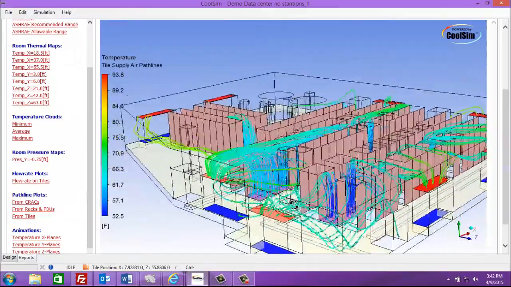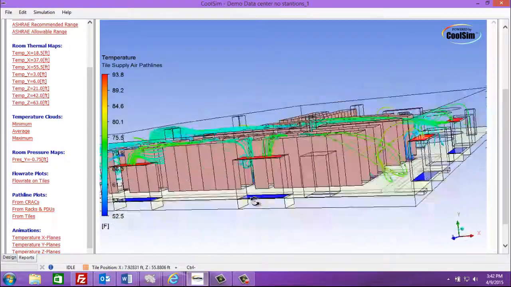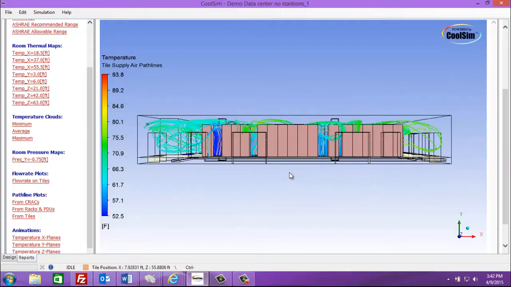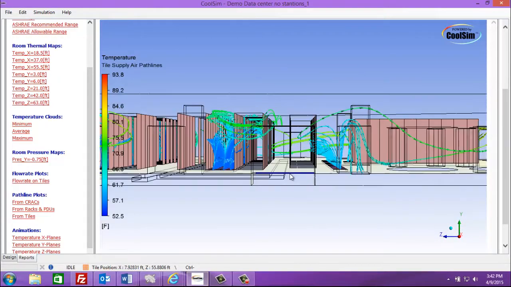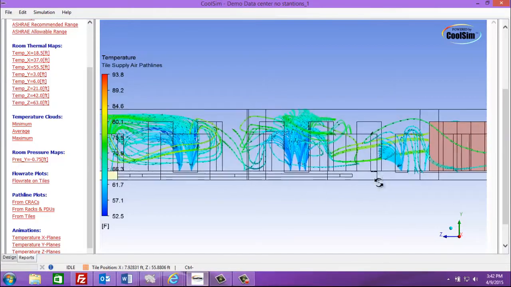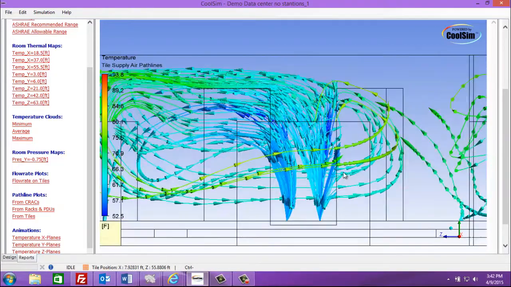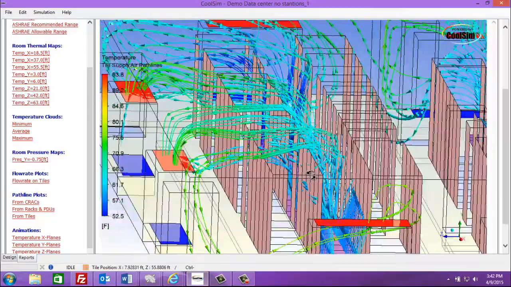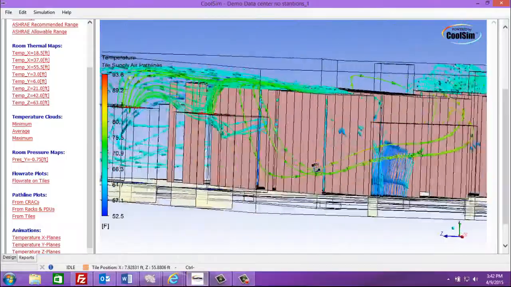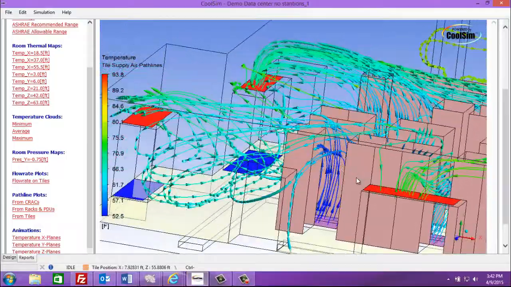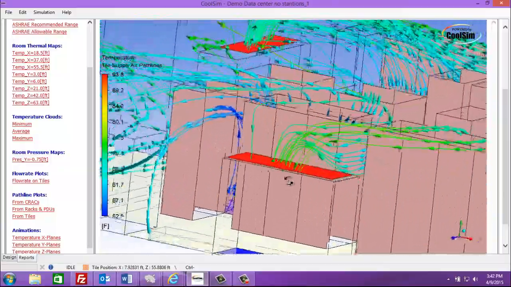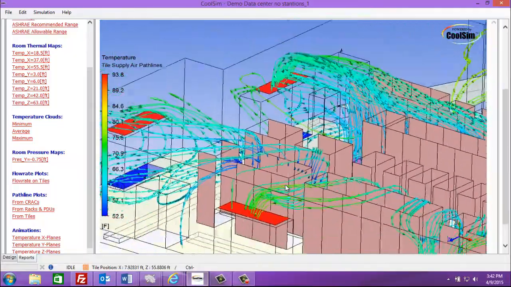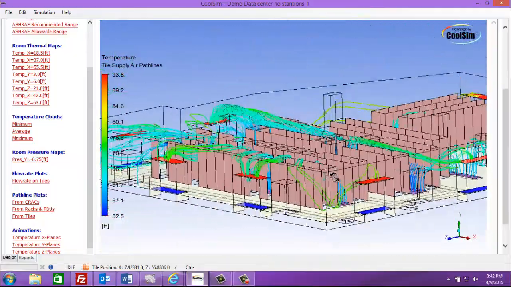So now if I want to show somebody the effect of, for example, bypass airflow, which is occurring right here, I can do it by just using my keystrokes and aligning it along an axis, like here, turning off perspective, and you can see very exactly what's going on. We also added arrowheads to the model here too, so that you can see the direction of flow. We will be adjusting these a little bit, as they are sometimes a little too large. No change to you. This is all done on the server, but we may be adjusting them a little bit. So that's just another nice thing about this viewer.